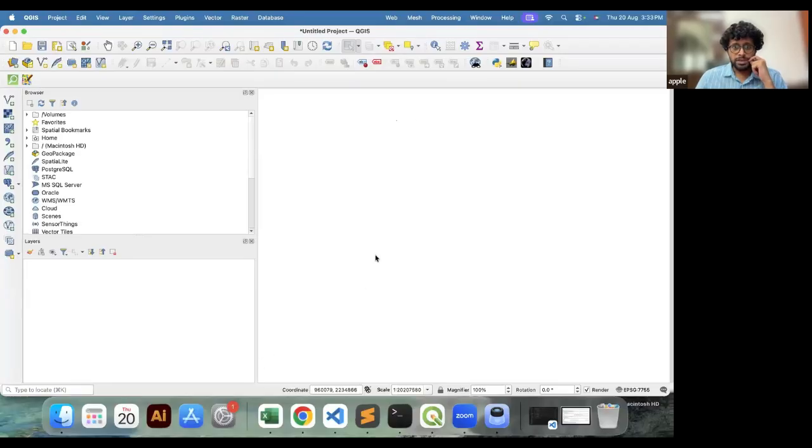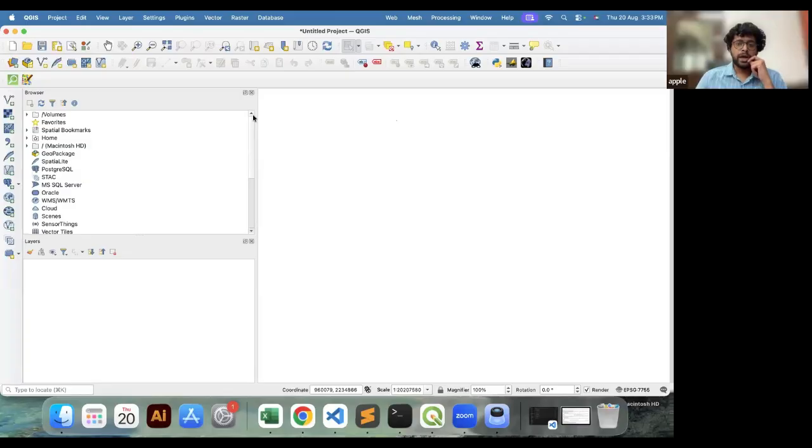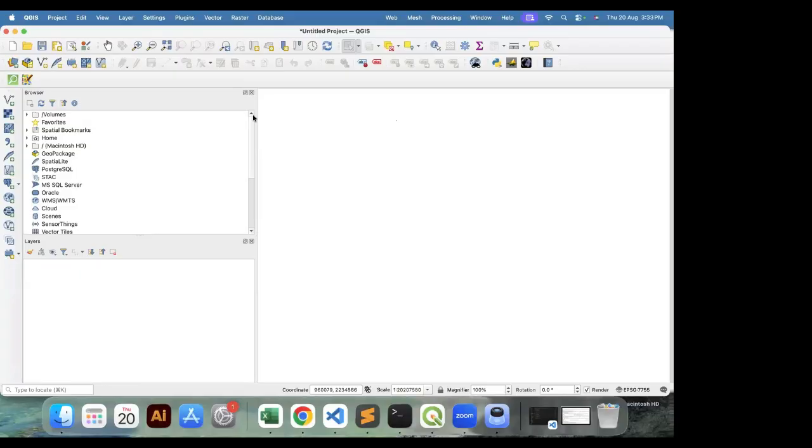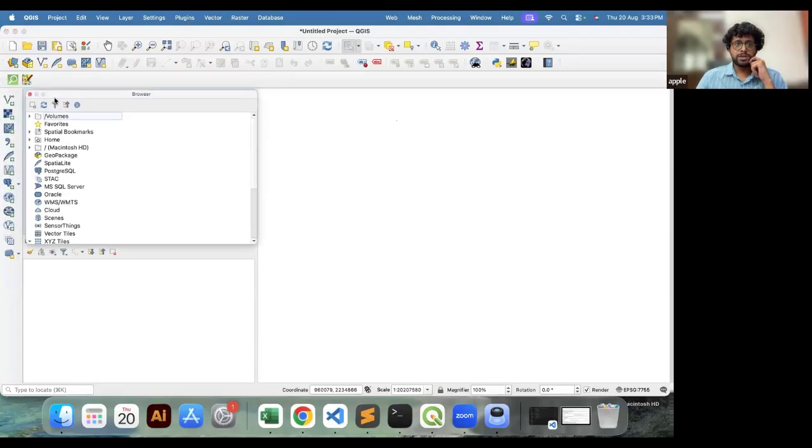Zaina, can you just share the screenshot? Yeah, I tried, but I think my system doesn't allow it, because I'm doing it from my office laptop. I am able to get the ones you have just entered, these vector toolbars, but these volumes, favorites, special, I'm not able to get, though everything else is coming. You have issues with the browser.